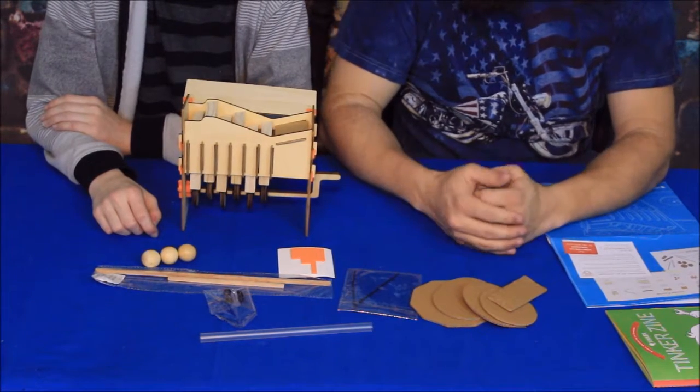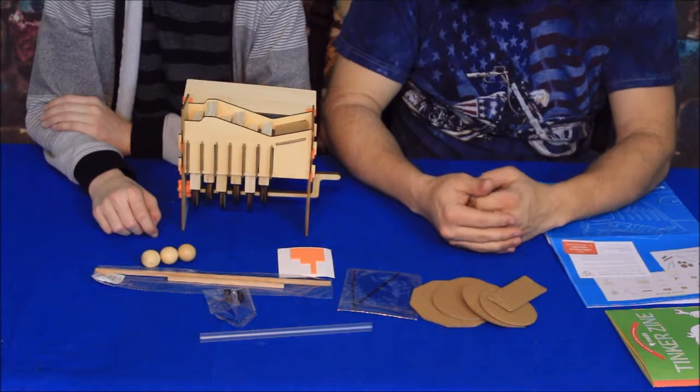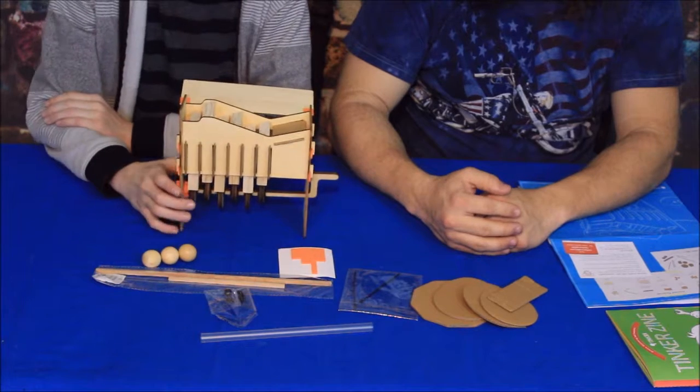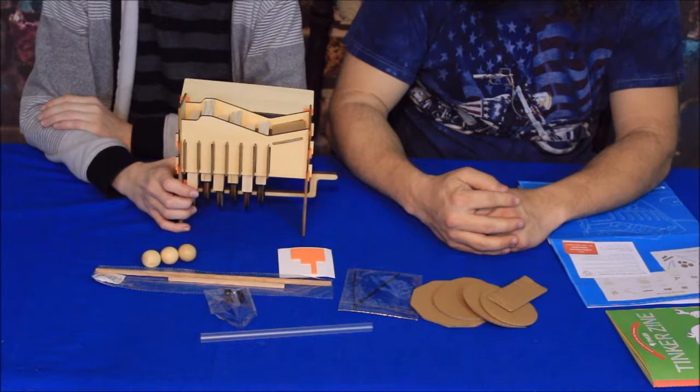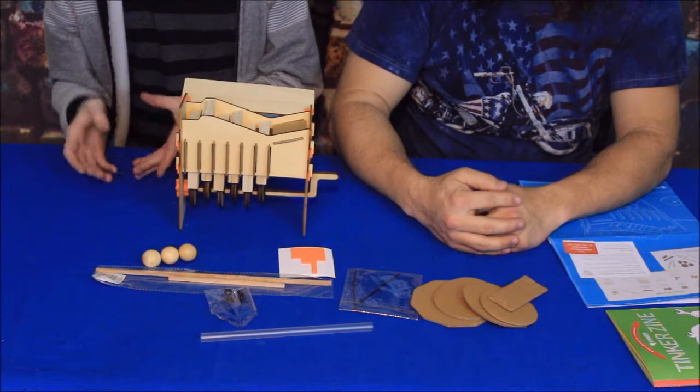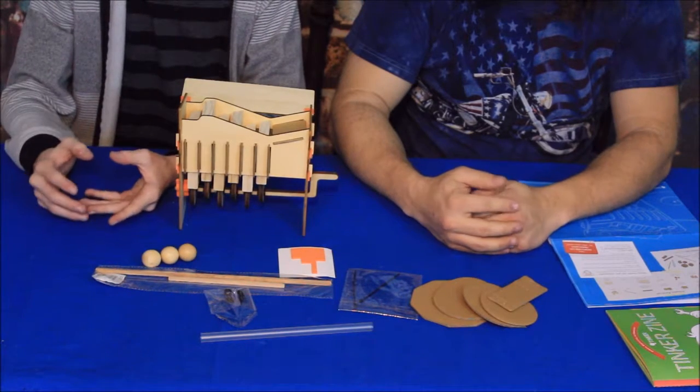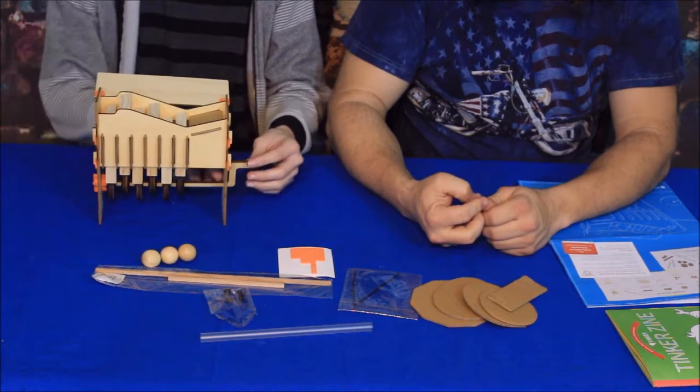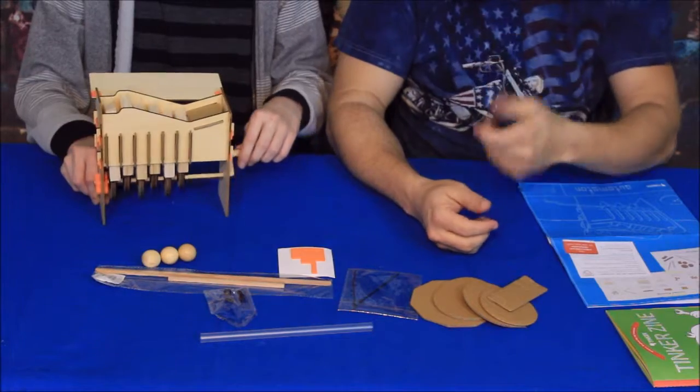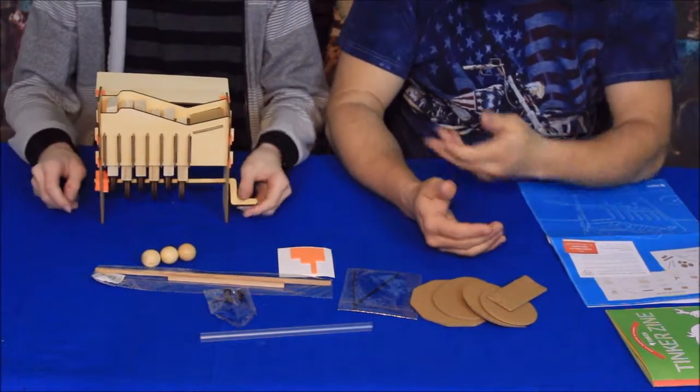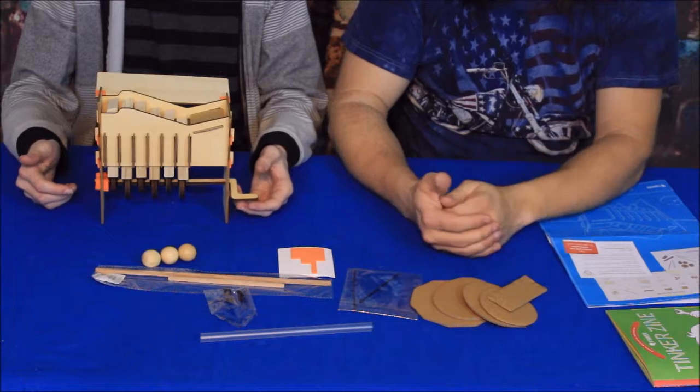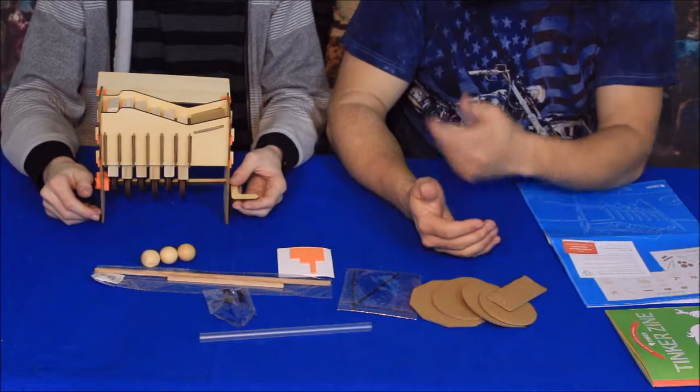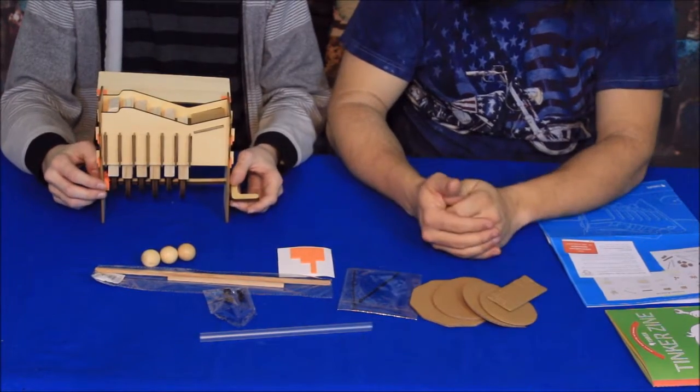So I think that's going to do it for us today. Banjo seemed to really like this. He thought it was pretty cool. He said he's seen it, where did you see it? There's like maker fairs and stuff around the US and they have these lego machines that use motors and stuff and it's pretty much the same thing where the motor drives this instead of doing it by a hand crank. Okay so they just have it motorized but it's the same kind of similar build kind of thing. And then there's like conveyor belts and all that stuff. Okay so they've got different variations basically of what it is.